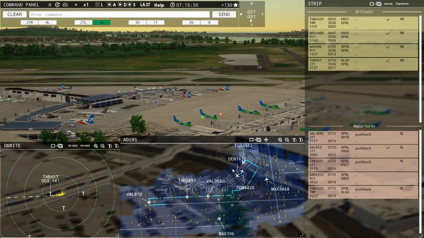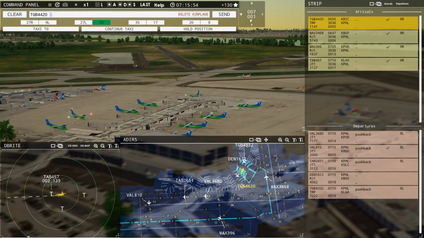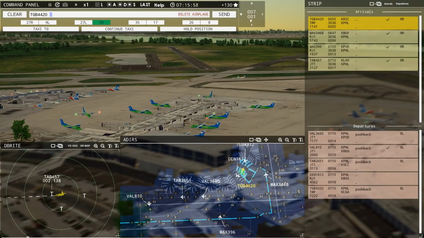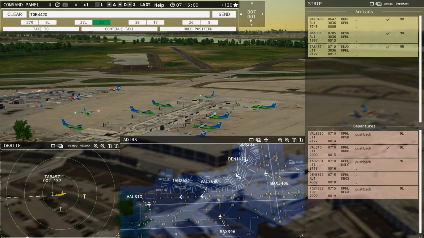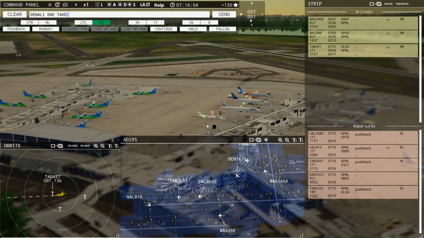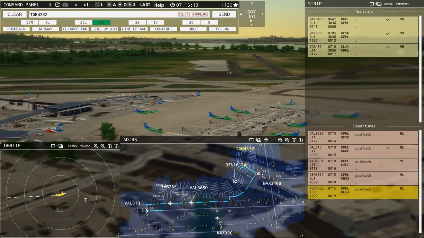Okay, so this Globe is just about parked. Come on, turn your lights off. Okay, so he's now clear, so now we can get this guy out. Denali 1612, pushback approved, expect runway 9 left. Ground, 9 left pushback approved, Denali 1612. So this Magic's going to turn in. Philadelphia ground, Globe 4332 ready to taxi.